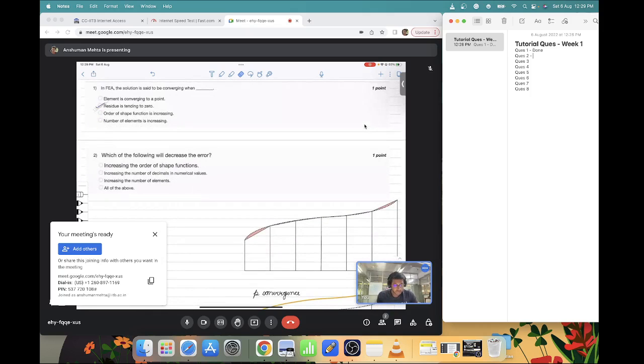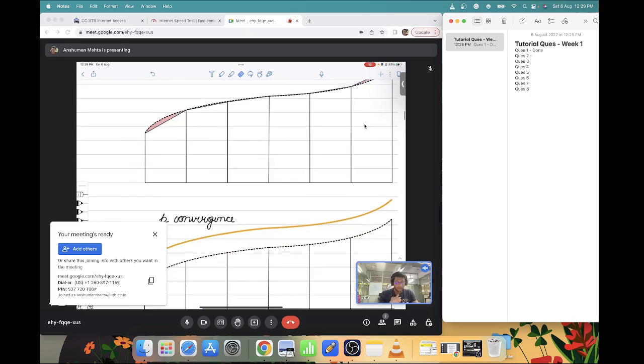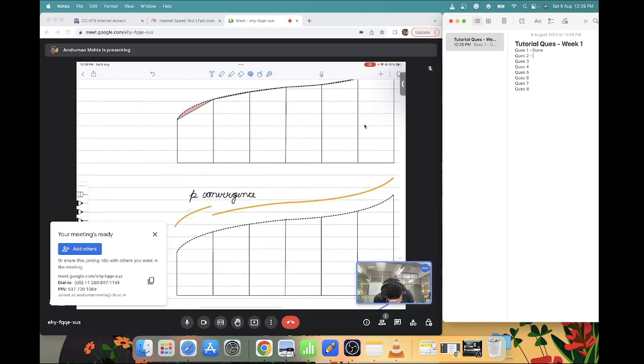Now, yes, so we'll take the same scenario, and here we have approximated the function using linear elements. But let's see if we have a little bit curved elements. What I mean by that is, as such, this thing is also curved, and see, it fits nearly perfectly into it. So these are the curved elements. This is the curved element and it fits into it as compared to the linear element, which I will draw here. These were the linear elements.